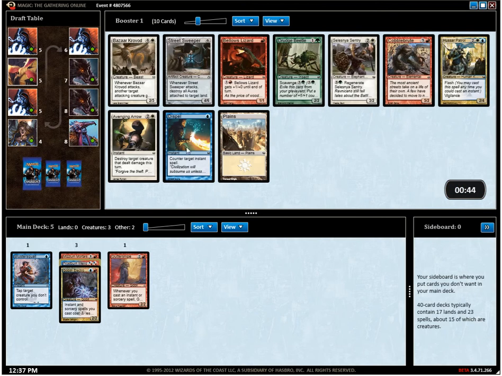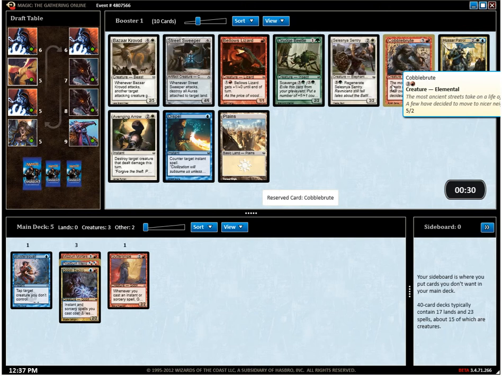So, here is a Dispel and a Clobber Brute. Both are very good. Because I'm kind of on the Blistercoil Weird and overload plan, I think I want the Clobber Brute a bit more right now. Plus, I always look to pick up dudes. I don't want Bellows Lizard at all.